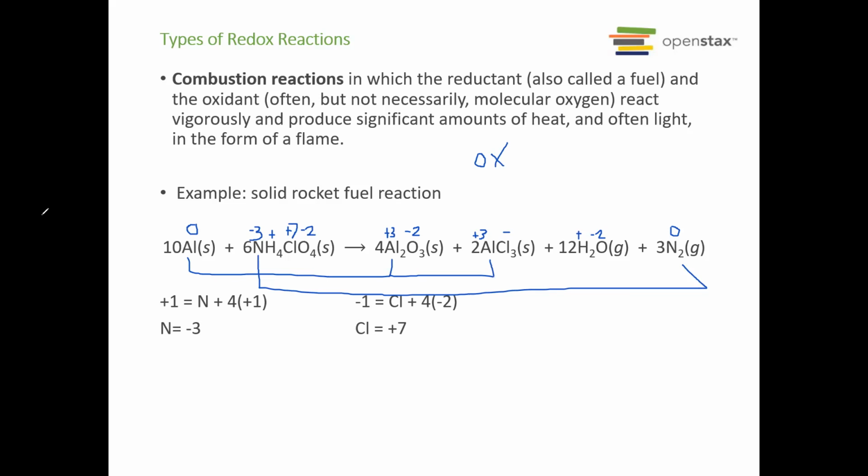And then with, I'll use red for reduction, with the other piece here, if we look at hydrogen, +1 to +1, so this is going to be kind of a weird reaction because we do have 2 species being oxidized. But if we're just looking to see what's being oxidized, what's being reduced, hydrogen is +1 on the other side, oxygen -2 stays as -2 in each of those products. But then with the chlorine, +7 to -1. So chlorine's decreasing a whole bunch here. So chlorine would just be our reduced piece.